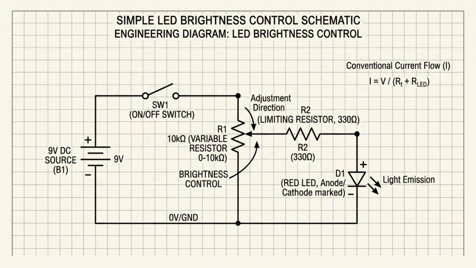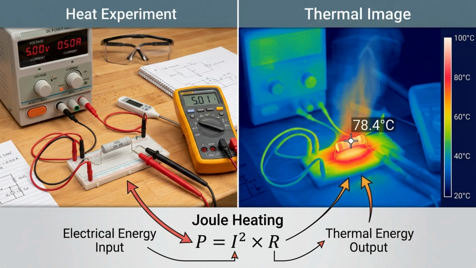Resistance also plays a key role in power dissipation. When current flows through a resistor, electrical energy is converted into heat. This is why resistors can become warm during operation. Engineers must carefully consider resistance in all designs because it directly affects efficiency, stability, and thermal performance of electronic systems.